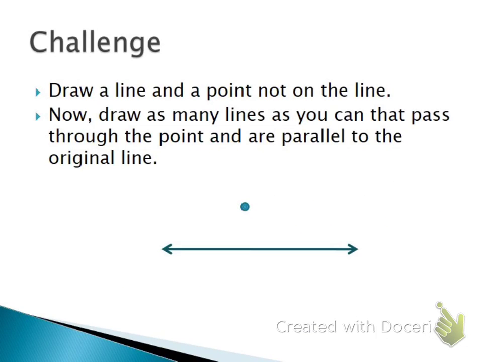Our first challenge is to draw a line and a point not on the line, and draw as many lines as we can that pass through this original point that is parallel to this original line. So we have a line that's going through the point parallel to that first line.